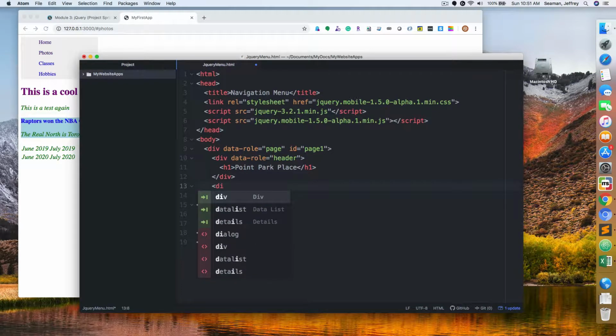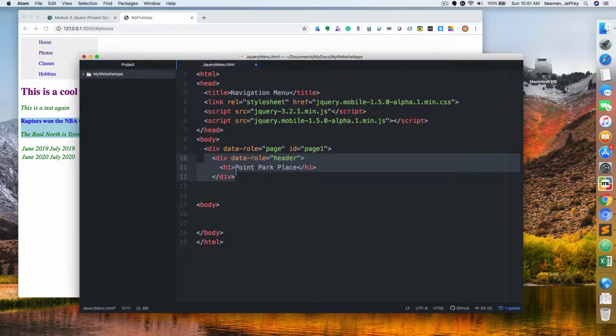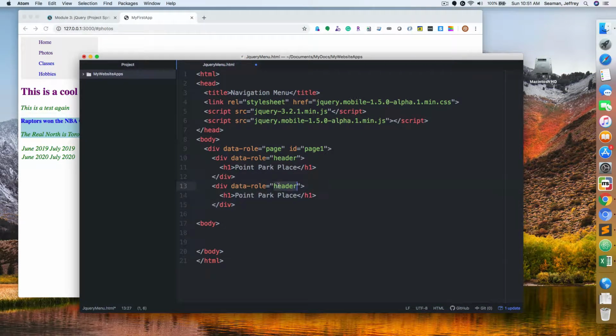Now we'll have another div tag. This one will be different. So let me make life easy. Instead of writing code so much, I'm gonna copy and paste it below it. And instead, we'll call this one main, and we'll reference a class that's in CSS, equals UI content.